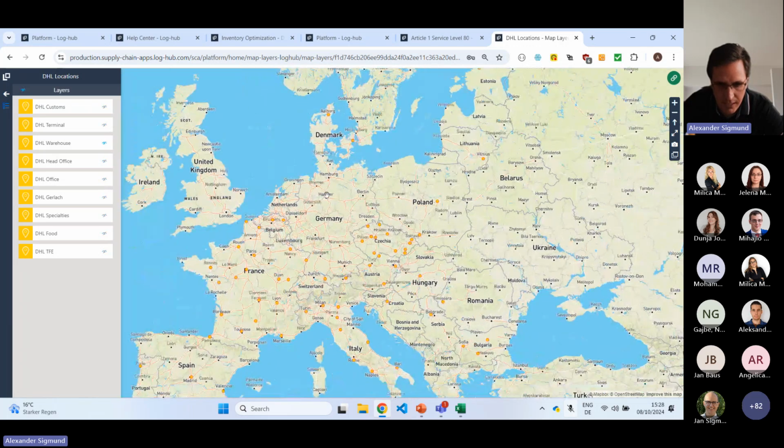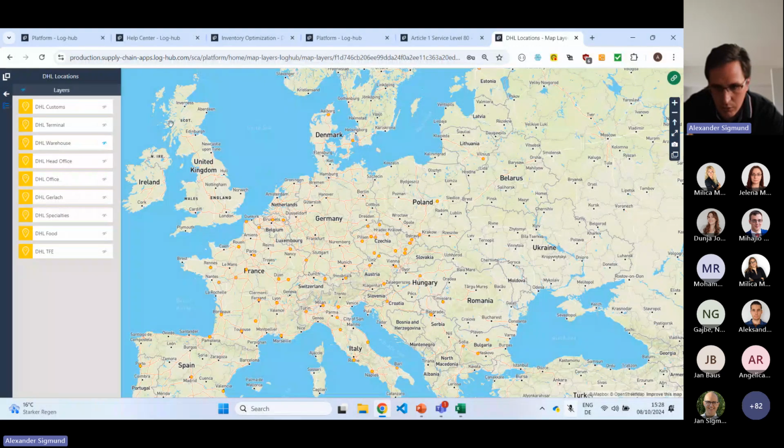And this map layer you can quickly add to an existing map. As you can see, this was just the display of how to look at them. These are the predefined map layers from our side. I will show you how you can create your own map layers, but first I will quickly show you how you can use these map layers.